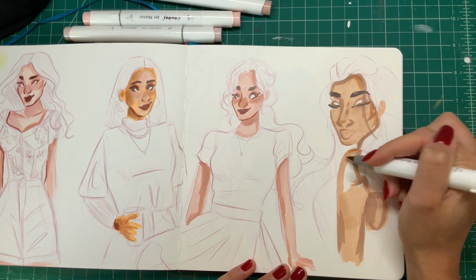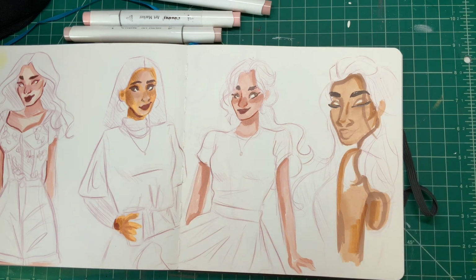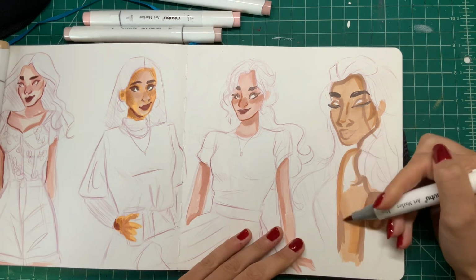Alright, now I'm just finishing up the sketch, just adding all those layers of color. Again, these aren't super detailed, but I am adding layers of shadows and blush tones, so definitely just building up the colors here, but it's also still sketchy.